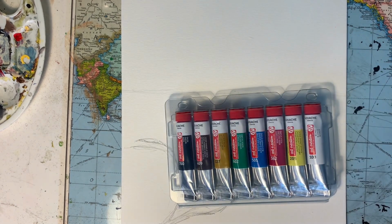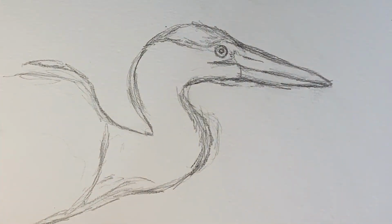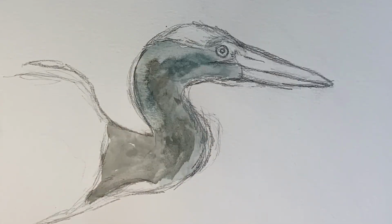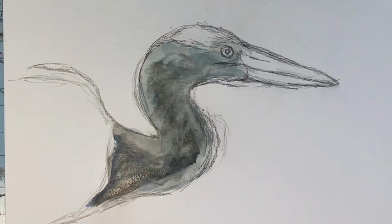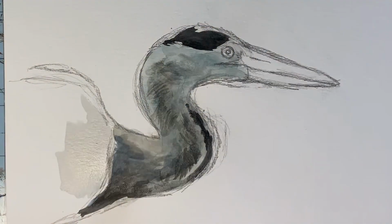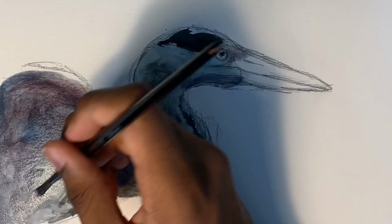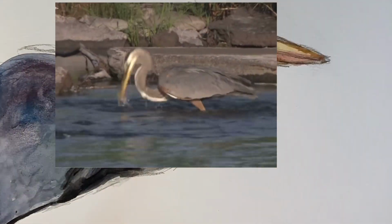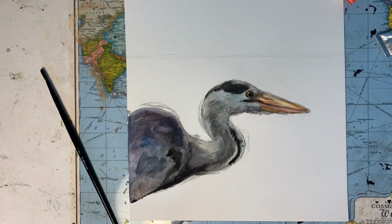This is exciting. I'm using gouache for the first time. Now, because this is my first time, I'm not gonna use it very well, so please be gentle. Here, I'm painting a great blue heron. And the reason I'm doing that is because the current hypothesis on spinosaurines is that they were wading predators similar to herons. So I thought, hey, why not use an actual heron to try to figure out how to get the mannerisms and maybe even the gaze of a spinosaurine, you know? What was that?